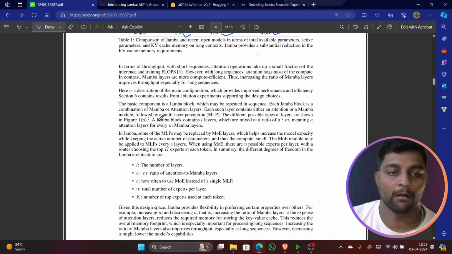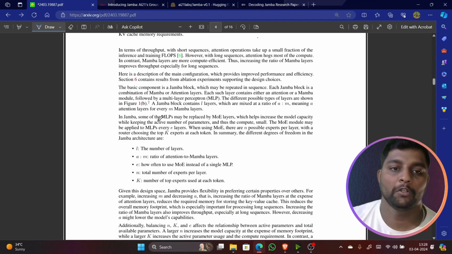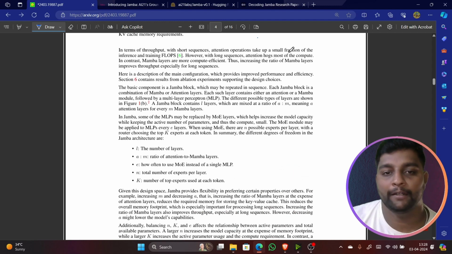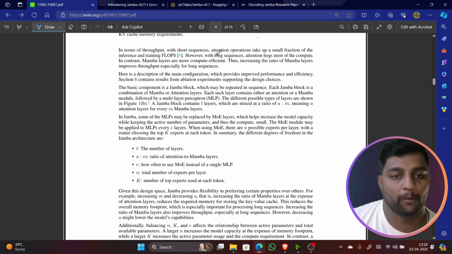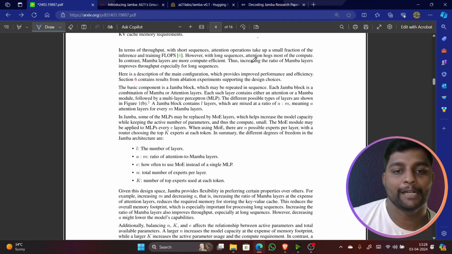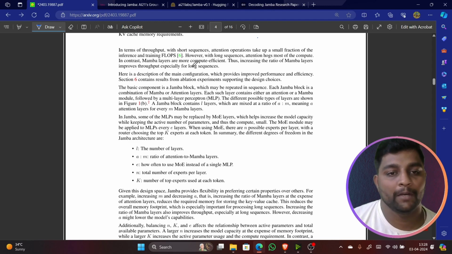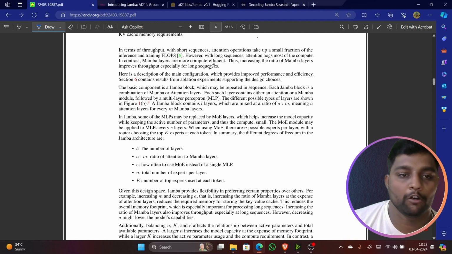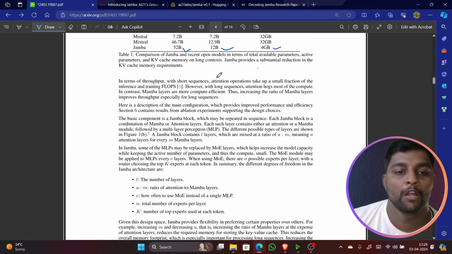In terms of output, with short sequences, attention operations take up a small fraction of the inference and total FLOPs. However, with long sequences, attention hogs most of the compute. Mamba layers are more compute efficient, thus increasing the ratio of Mamba layers improves throughput, especially in long sequences. What does this mean?